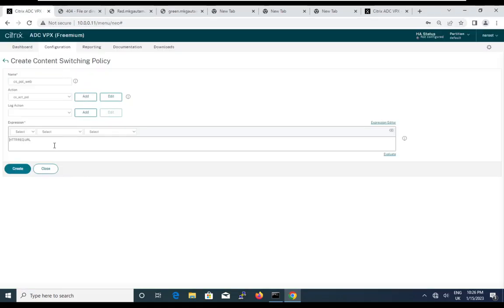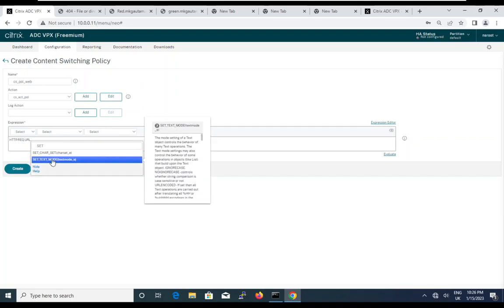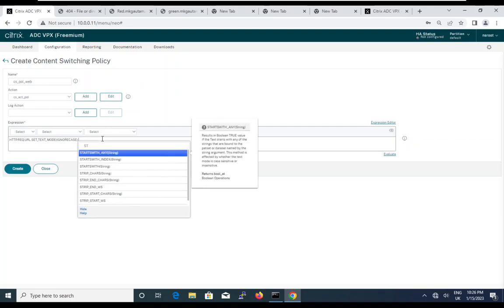So this we need to avoid. Okay, if user can type even a small, or if it can be small capital, don't check that, ignore that. So for that you need to put set text mode here, yes, set text mode, just click that, and inside that type ignore case, and then put start with.